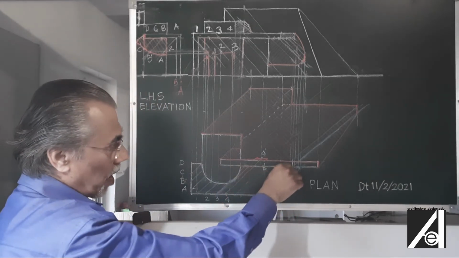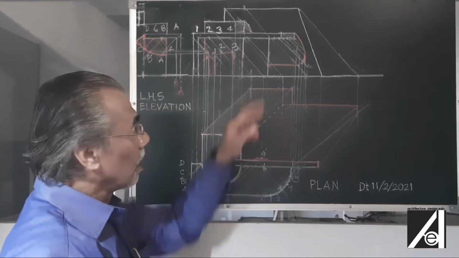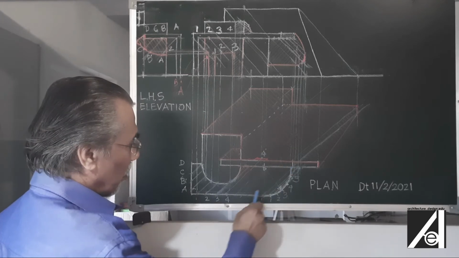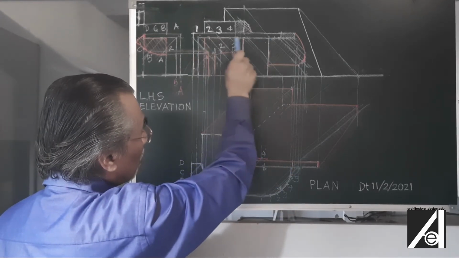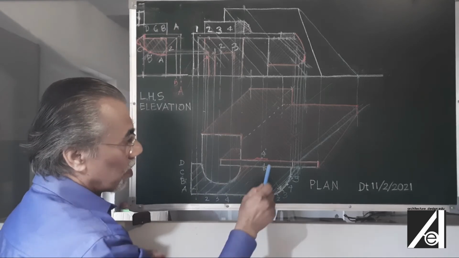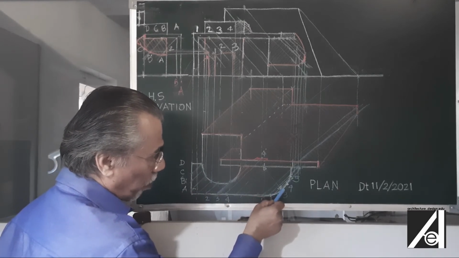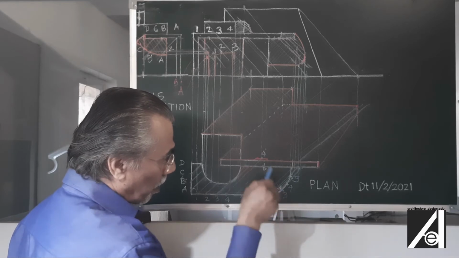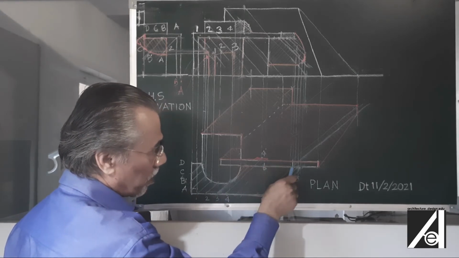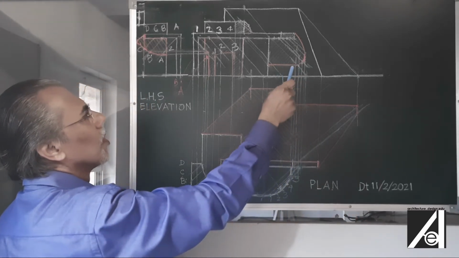Now what you need to understand here is that this canopy projection has got top edge and bottom edge. Up to a certain portion you will get the sciography of the bottom edge. Like here you are getting the bottom edge, here you are getting the bottom edge. This you can definitely visualize, I believe, bottom edge. But at a certain point then you will get the sciography of the top edge. So like here you will get a bottom edge, and from this tangent point you will get the sciography of the top edge. Now here you will get a bottom edge, and from here you will get a top edge. That means this part after the tangent, from here to here, you will get a sciography of the top edge. So that difference you can note here.